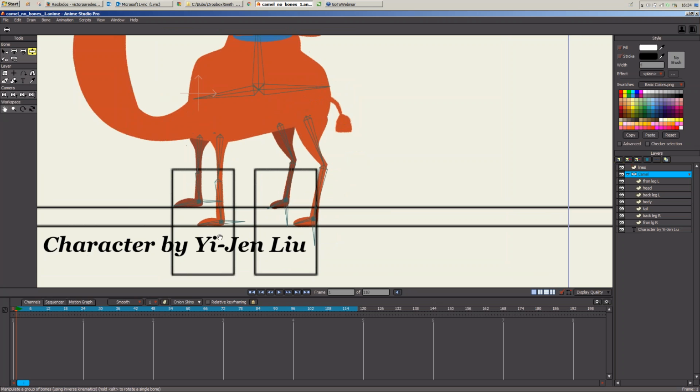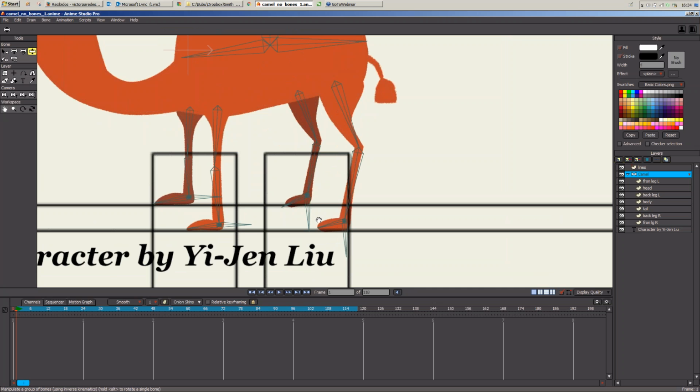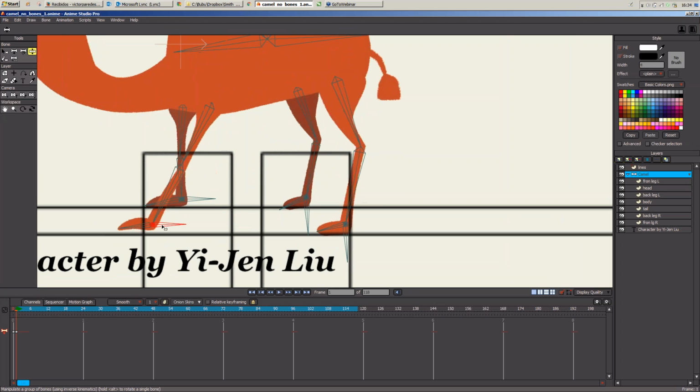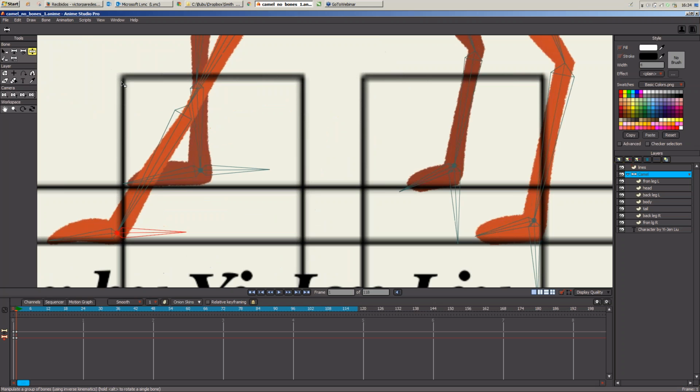So I will put the heel of this leg touching the ground, which is this black line, and touching also the rectangle here.